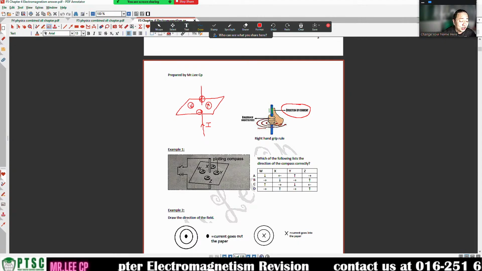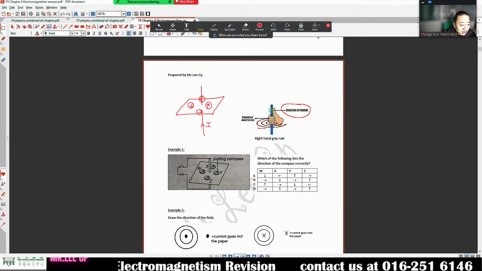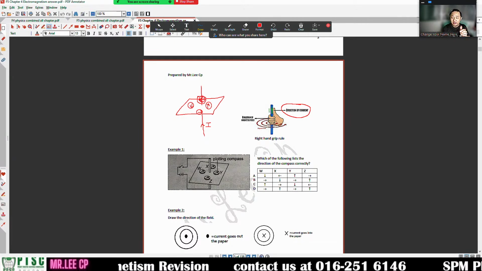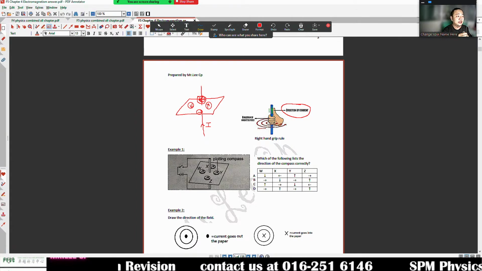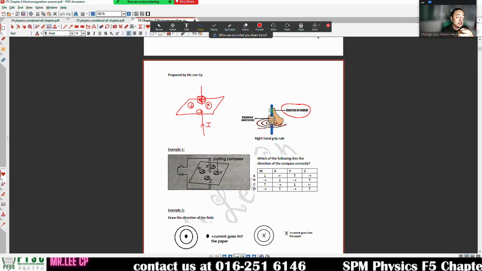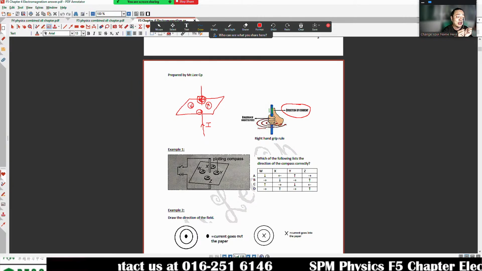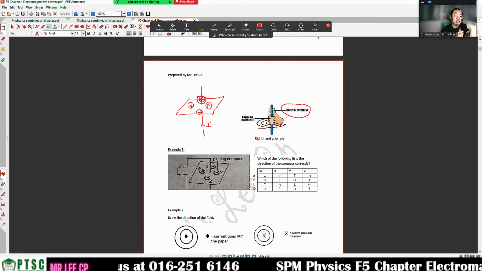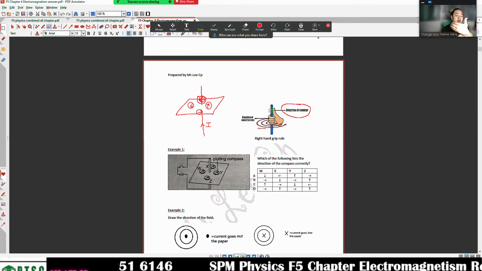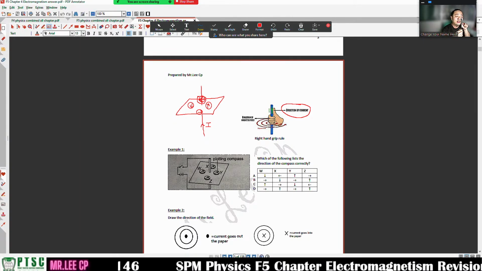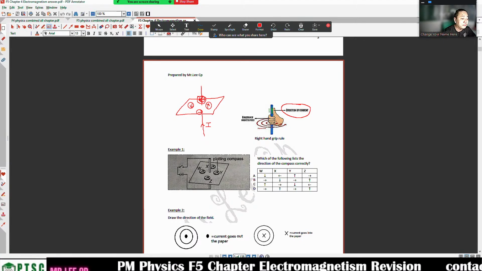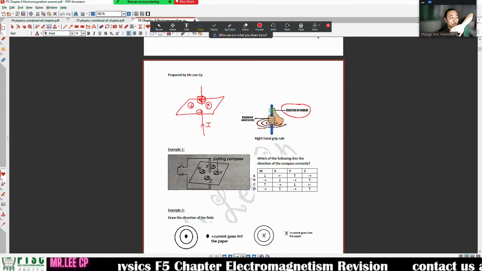So the direction, okay. If I put one at the back there, you see it shows in this direction. Let's say this is the current. I put one compass here, so it points to the left hand side. If I put it here, then it points to me. If I put it here, it points here, and here, same thing. You turn in an anti-clockwise direction. Now if you go down, you have to do it this way.